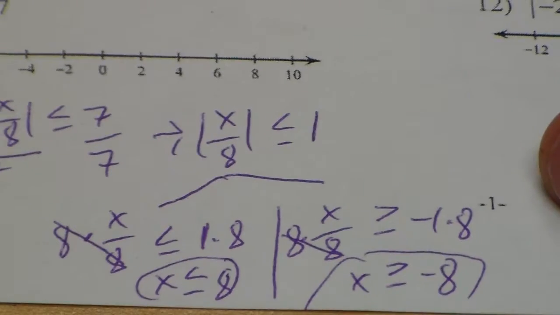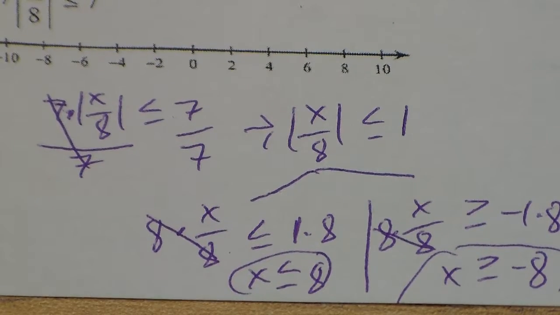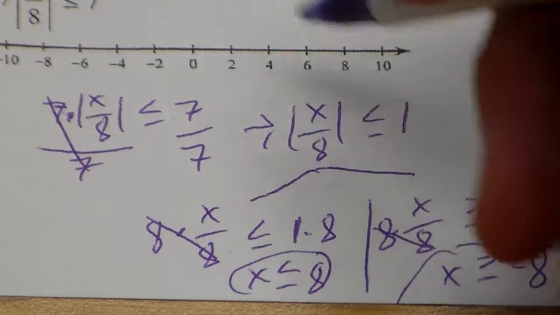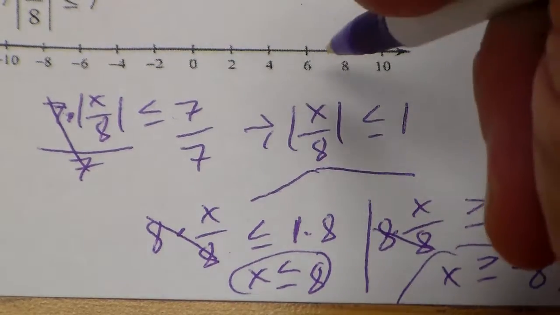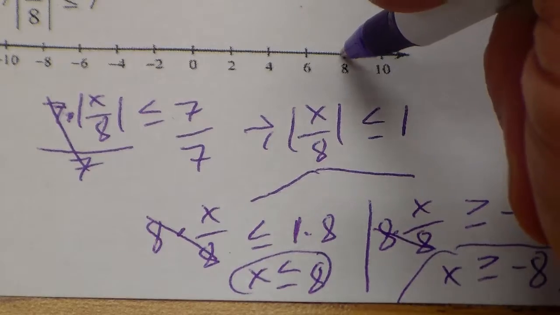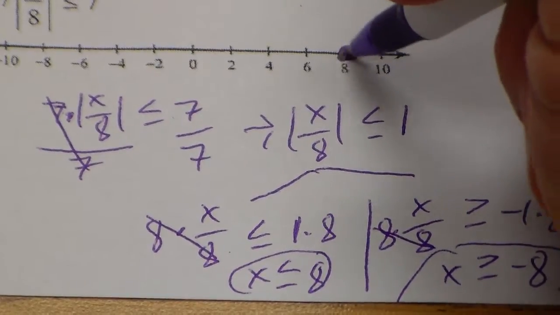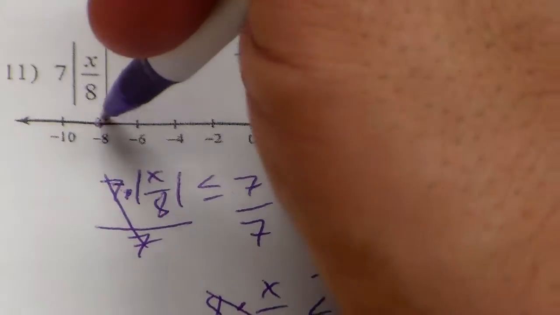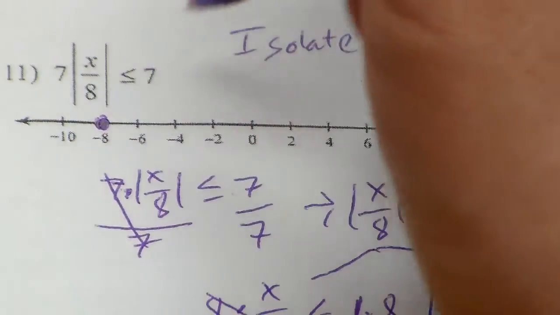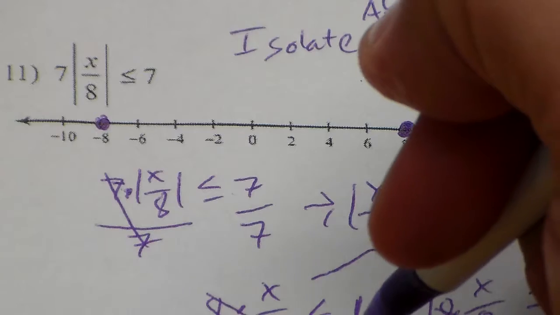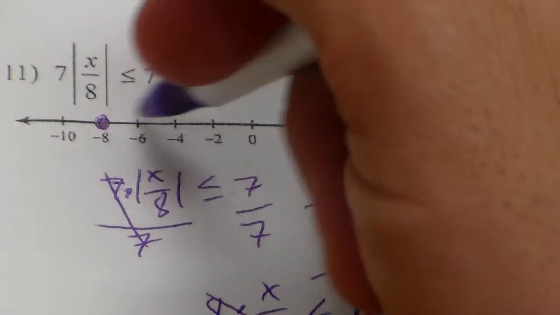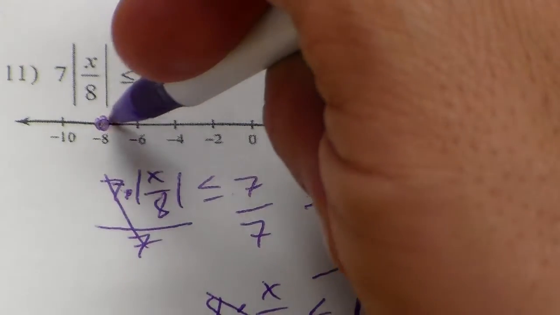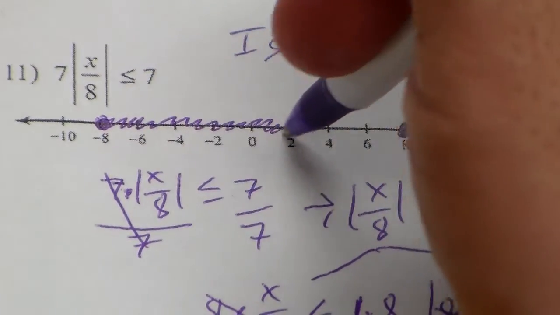Okay, so now we're going to go ahead and graph that. So we're going to go to 8, and we're going to do less than or equal to 8. So this is a less than, so this should be pointed inwards again. So we have 8, excellent. And then we have -8, which is over here, excellent. And so now we want all numbers less than 8, but greater than -8. So that means that we're going to do everything in between.